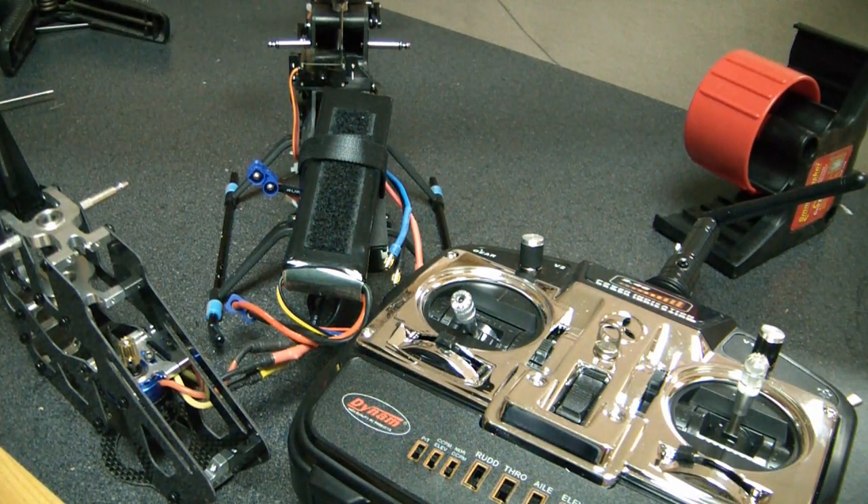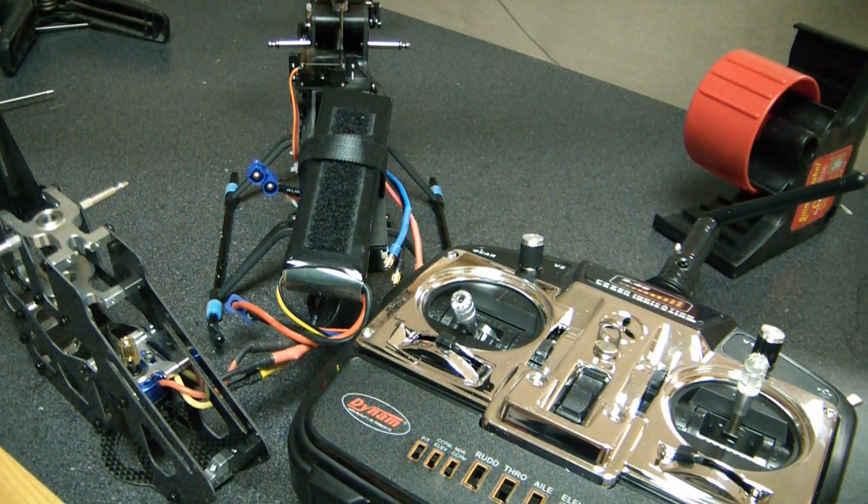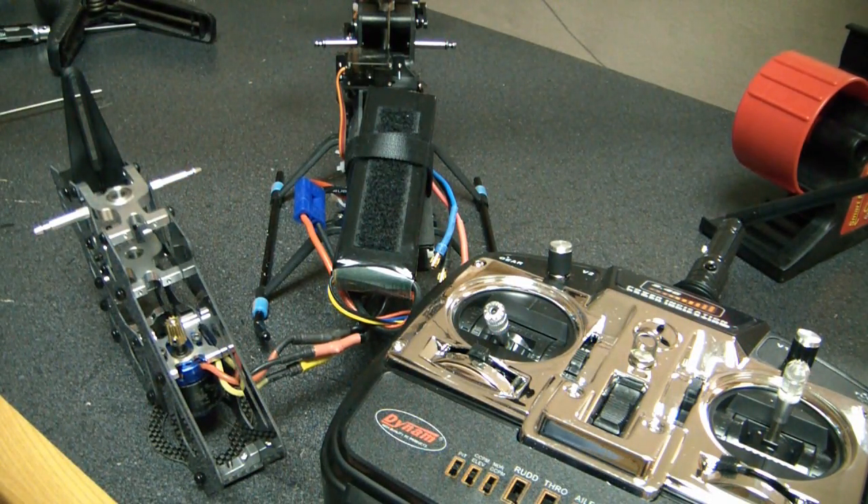On the startup sequence when you plug it in, you're going to hear a number of beeps that tell you the current brake setting. If you hear a double beep, then a pause, then five beeps — that means the brake is off. If you hear a single beep, a pause, and then five beeps — that means the brake is on. So we want to hear a double beep, a pause, and then five beeps.